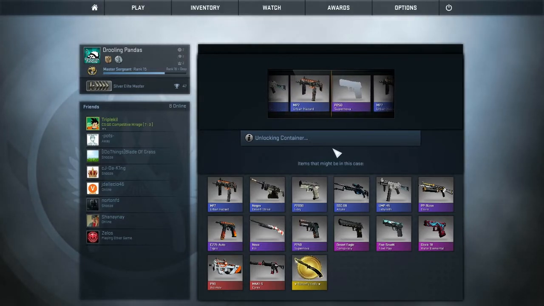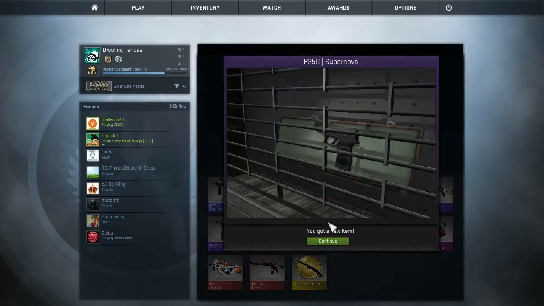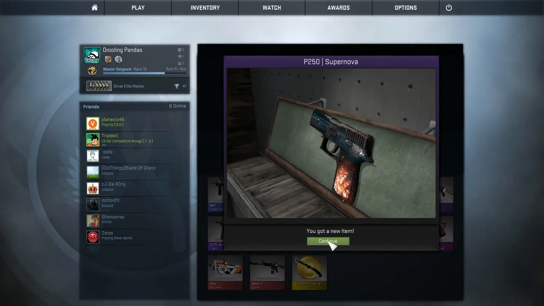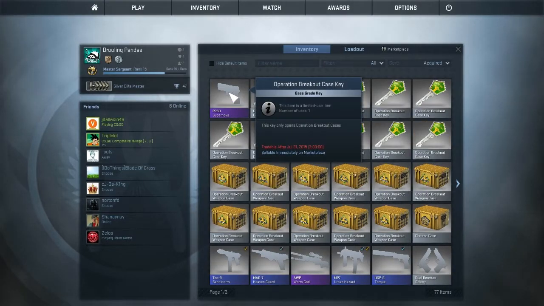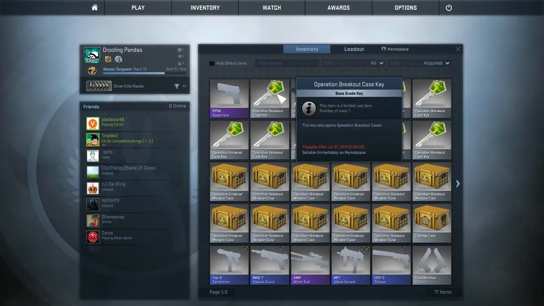Come on. Oh, purple. Yes! Got that purple. It's good. We're purple right off the bat. Ooh! Looks kind of scuffed up, though. Field tested. Of course, why wouldn't it be field tested?